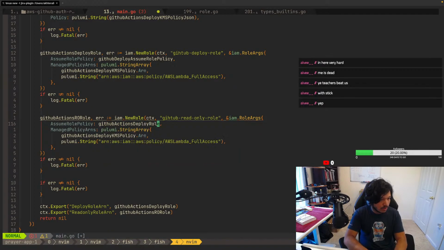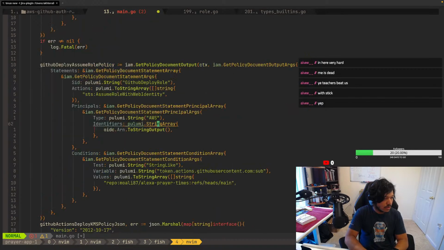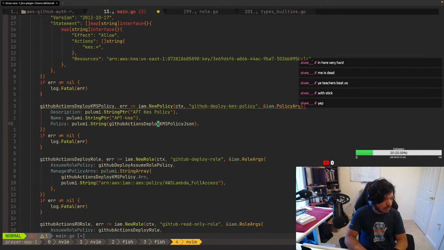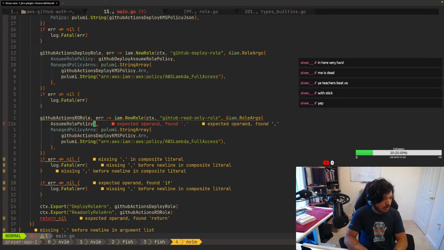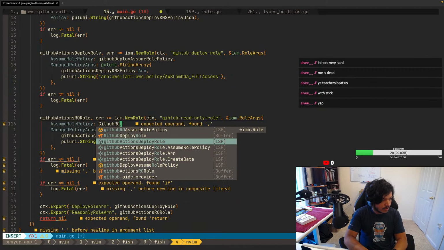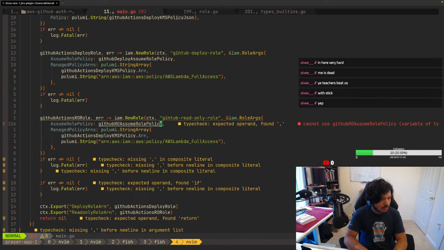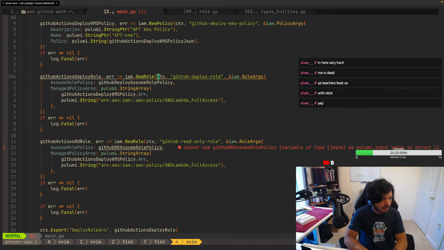Yeah. No. What is this called? GitHub RO role? Assume policy. That's the one. There we go. Cannot use byte. What is this?